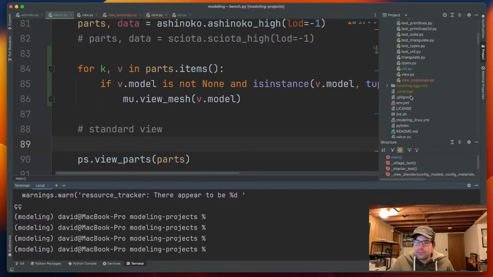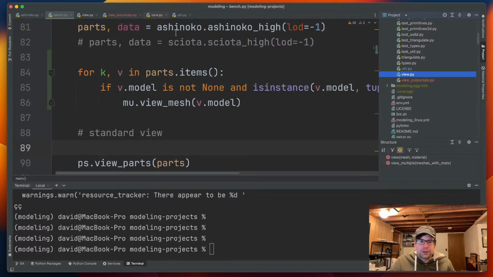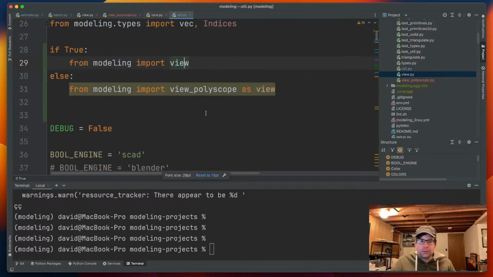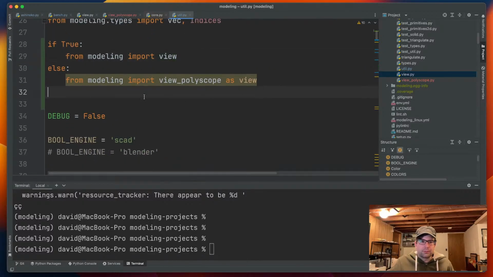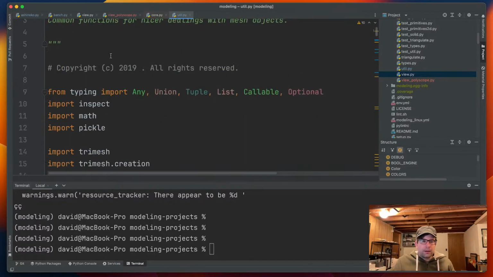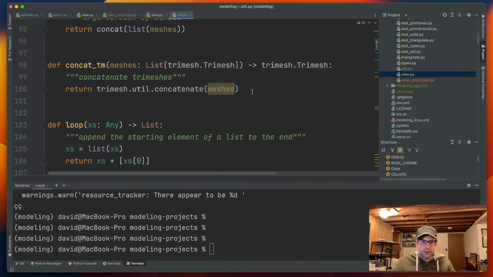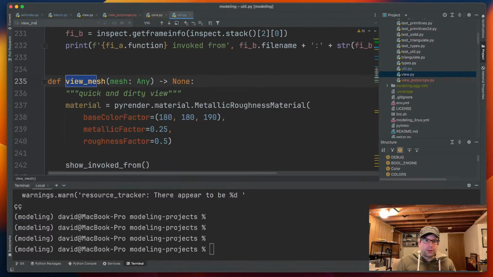I really like how you can do this kind of thing in PyCharm. Just for now, and if we get a ways into this, I might start rewriting how some of this works. But one of my main modules for my personal 3D mesh processing tools is this util module, and I have some functions here.